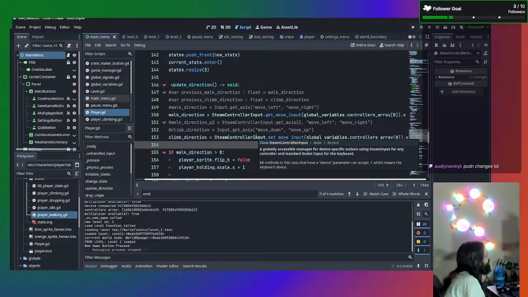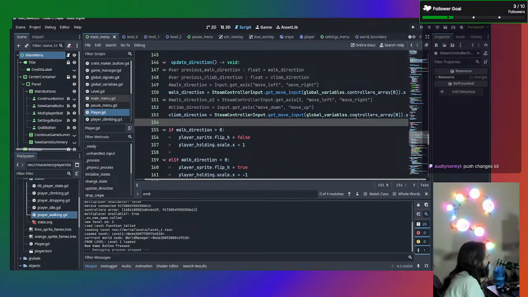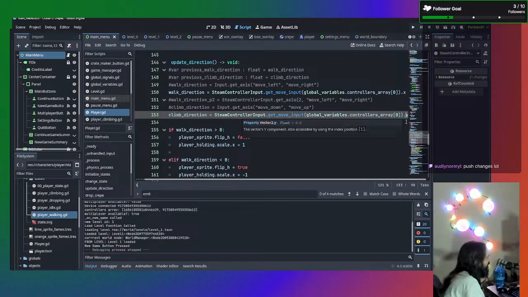So, I mean, really, that should be working pretty much exactly the same way as the other. So I guess the question is why isn't it? Okay, we're taking the dot y. That's for sure.